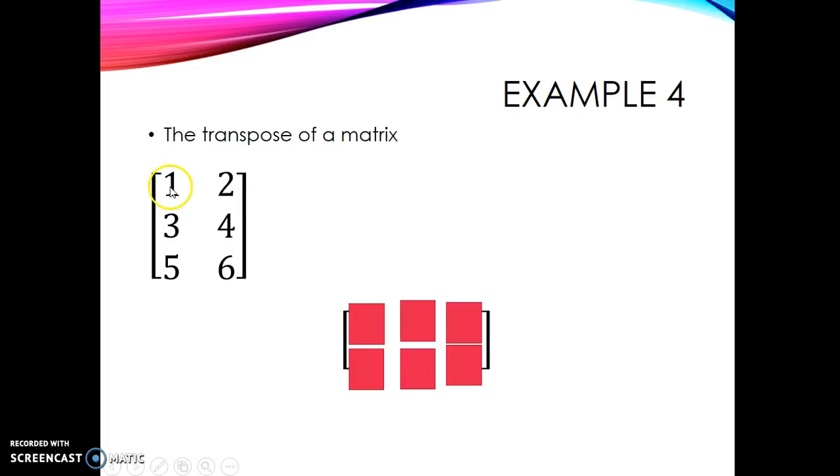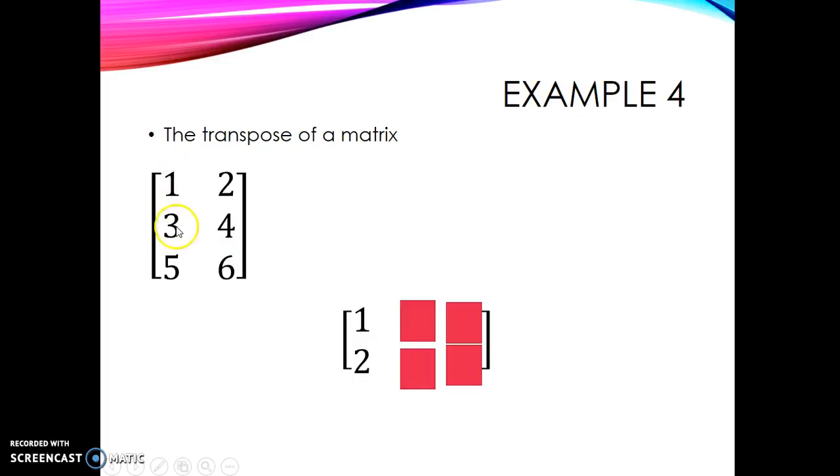So to transpose this matrix, this one is in 1, 1. If I swap 1 with 1, that will remain the same position, row number 1, column number 1. Let's look at this one. This number here is in row number 1, column 2. So, swapping the 1 and the 2, it will be row 2, column number 1. It's been transposed.